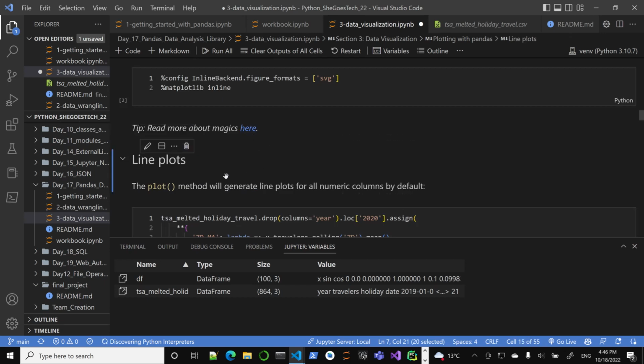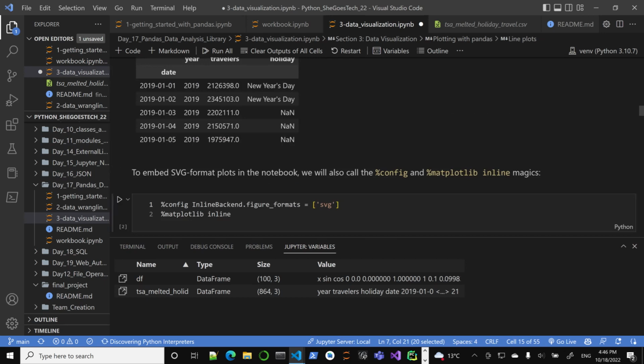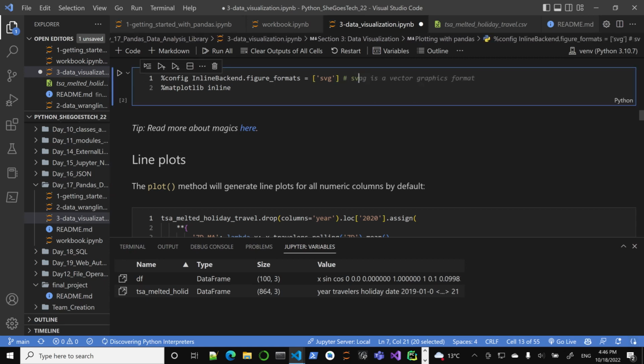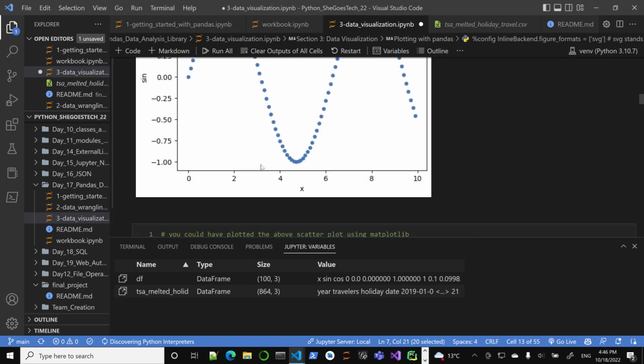But let's see if it works without this setup. Maybe you want SVG. So what's SVG? Scalable vector graphics. We'll see if this works. But again, matplotlib inline, I already did this.